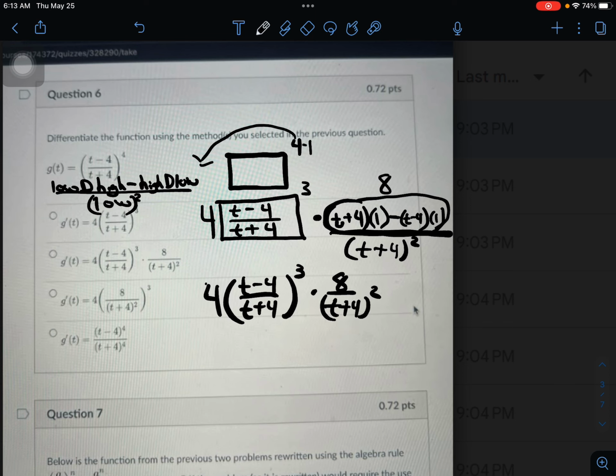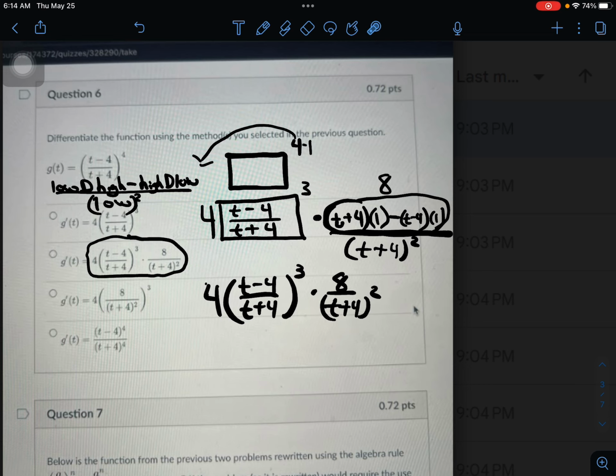And that's your answer. Let's see if we can find that in our choices. Looks like it's going to be this one. Let me just make sure everything checks out. t cubed, 8. Yeah, that's it. So it's this one right here. It looks complex, quite a few steps, but it just takes practice. If you practice that, you get used to all the steps involved, and it's not nearly as hard as it looks.